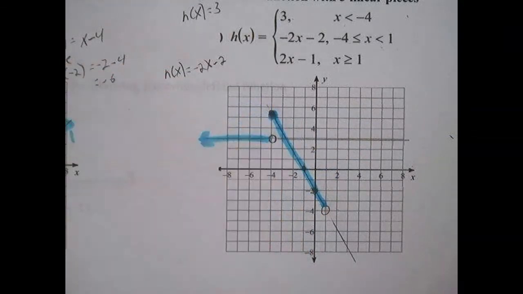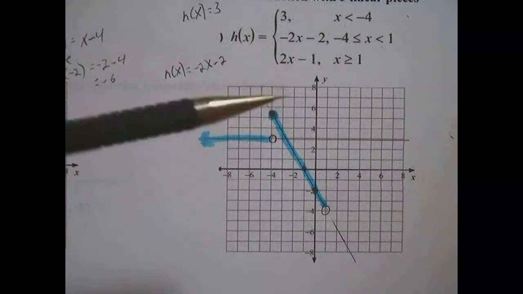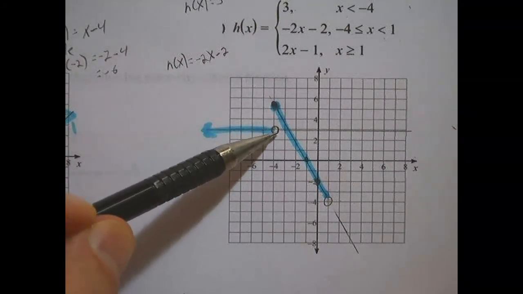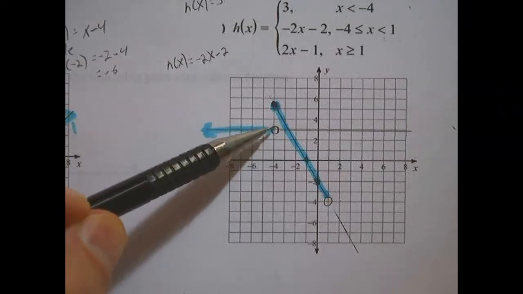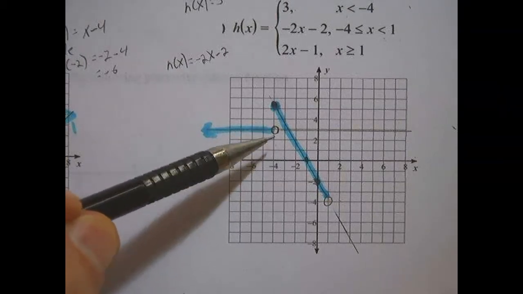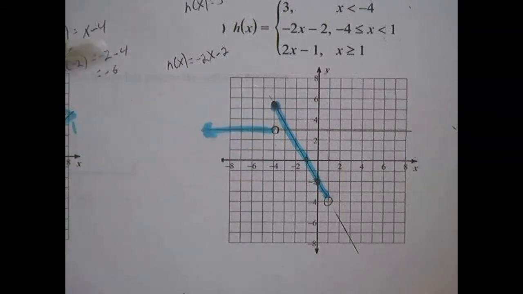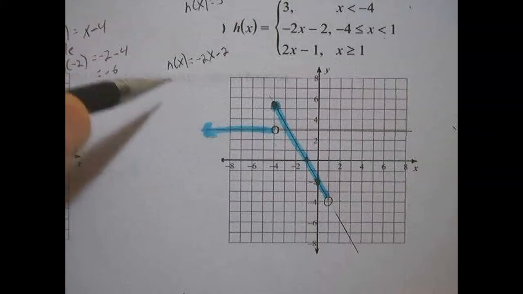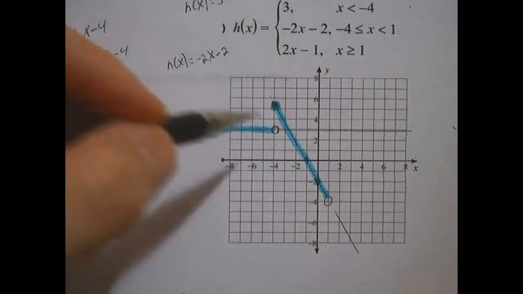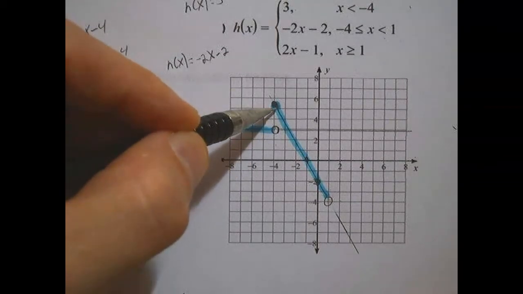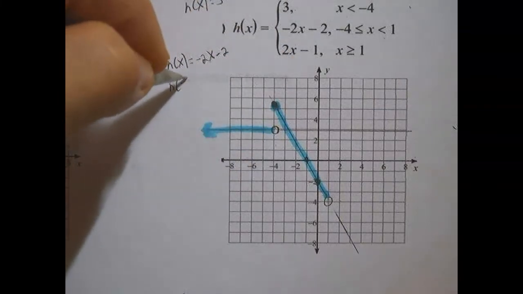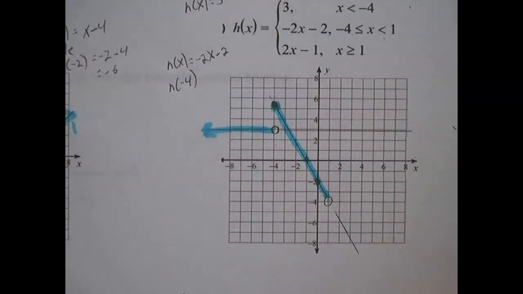Now sometimes, and this is almost there, sometimes it's really going to be hard to know whether or not these two graphs touch. So you're going to have to use graph paper, and you're going to have to be as precise as you can and use rulers for these to really be able to tell. But also we'll be able to tell because we're going to find this value, and we're going to know whether or not, in this case it's pretty far. It looks like it's -4, +5, but let's just make sure. Let's find h of -4 and see if we graph this accurately.